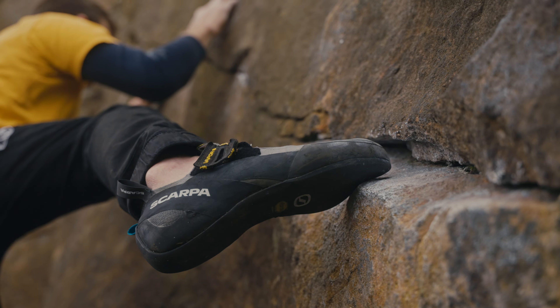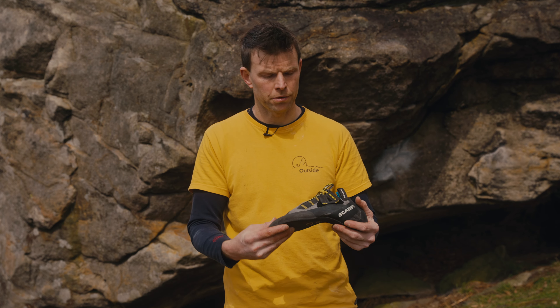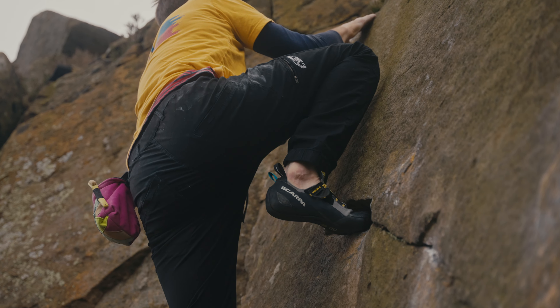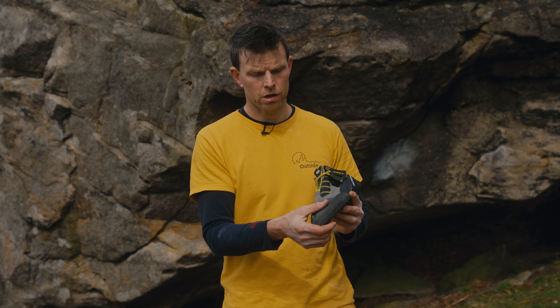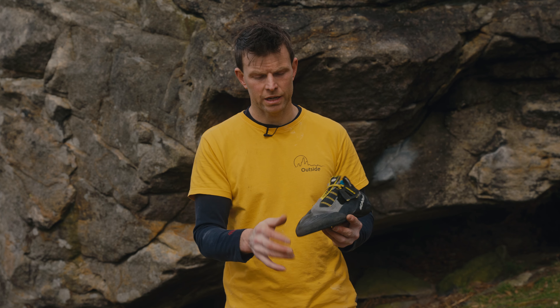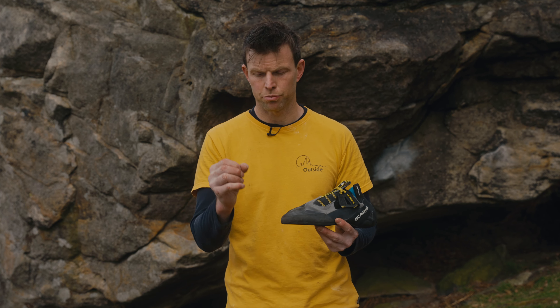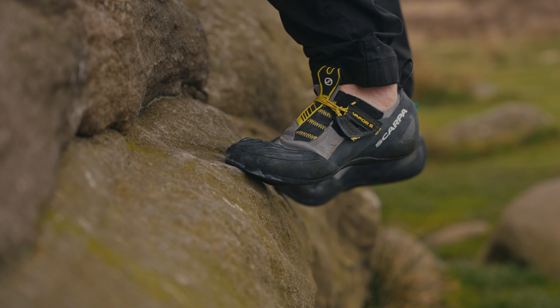The low toe profile also really helps with cracks. If you were trad climbing — it's a great grip trad climbing shoe — it's really nice to be able to torque it in there and have a little bit more comfort than some of the other performance shoes. The toe patch is a really nice soft M50 hood over the top, so even though you've got lots of hooking power or good crack performance, it's actually not painful. Things like the Instinct — one of my other favorite shoes — pulls really well but it's quite harsh and can be uncomfortable if worn for a long time.